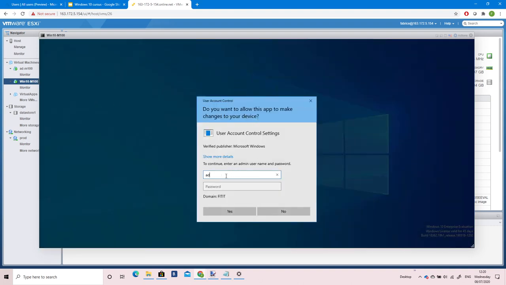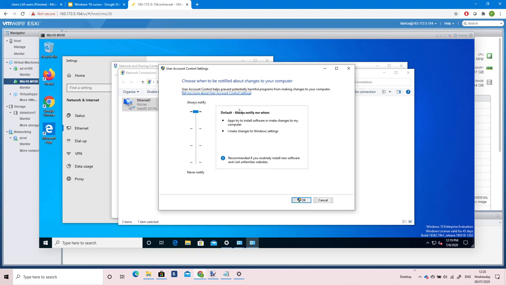But if I put in my admin password, I will be able to change. You will see here always notify or never notify. The higher you are, the more you have to type an admin account to change settings, and the lower you are, you don't have to type an admin account to change the setting.